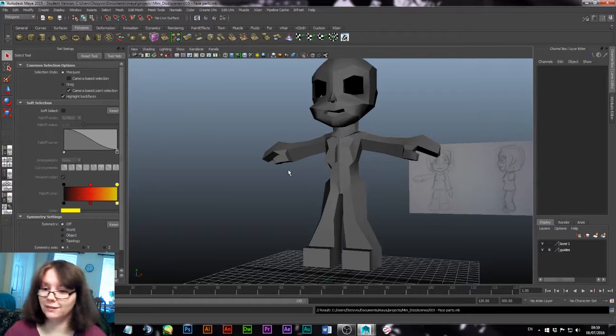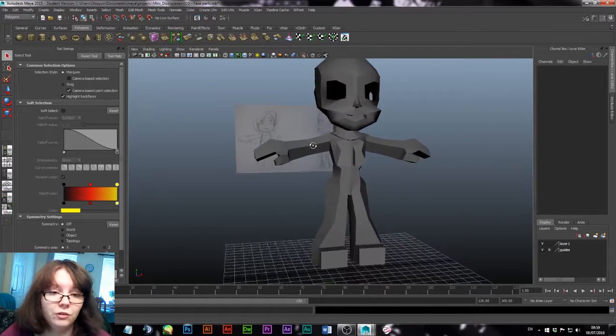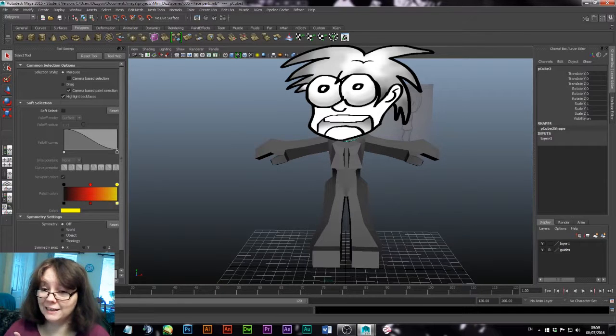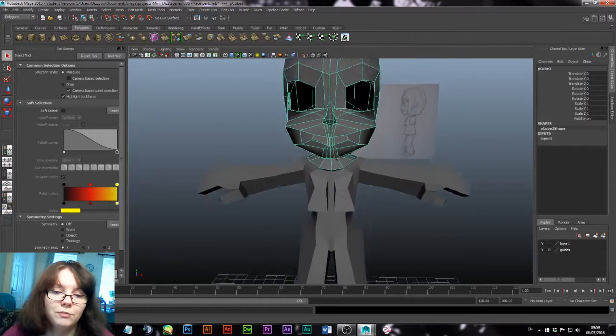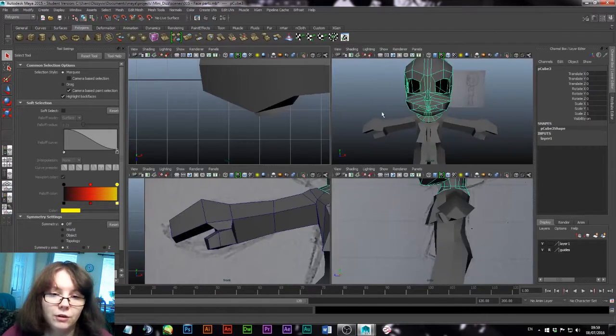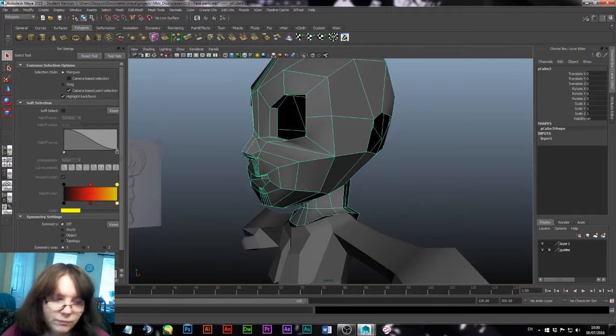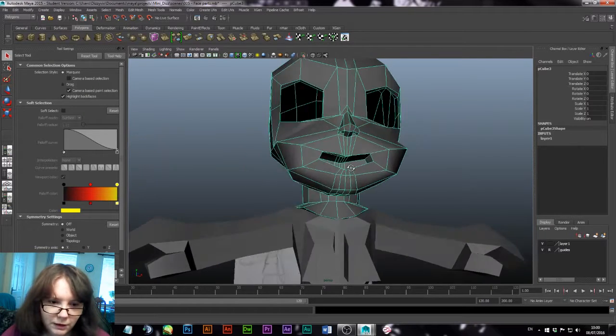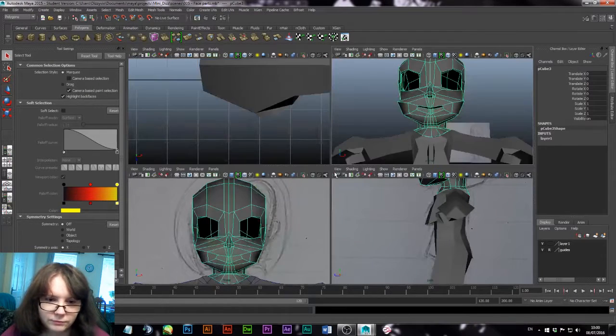So last time we left off, we've created the basic structure of the body, but we're going to go back to the face. And to get things started, I am simply going to start off by deleting half the head. I know, with all the hassle I went through to create the flipping head, yes. So we're going to kick things up a notch. I'll do first of all object mode. This is me just double checking.